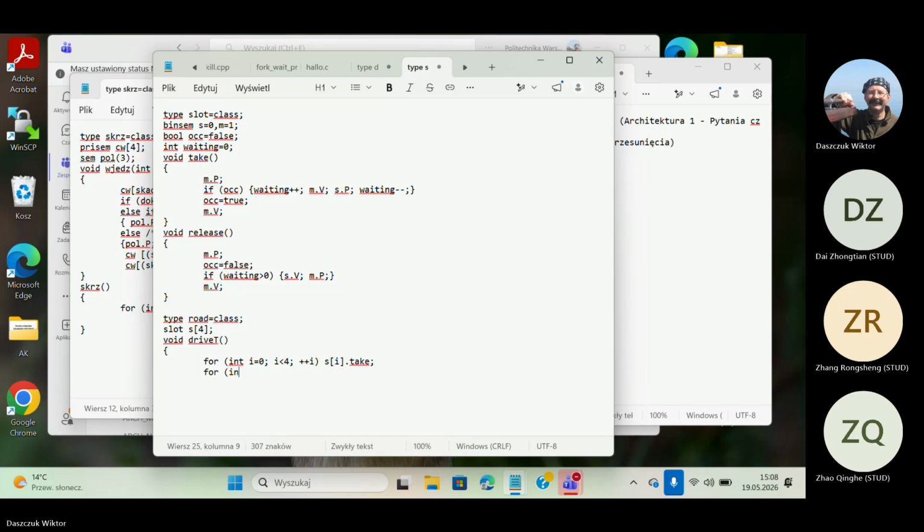For int I 0, I less than 4, S of I release. So in the case of a truck, it is easy.